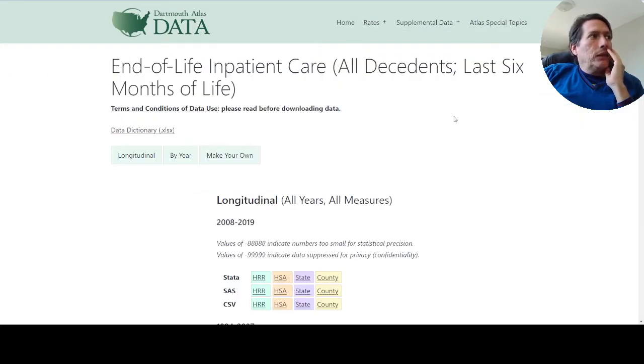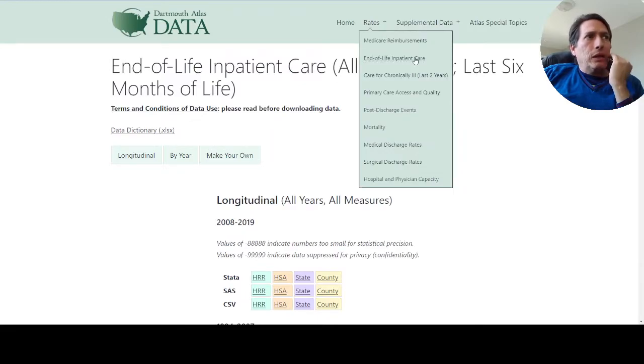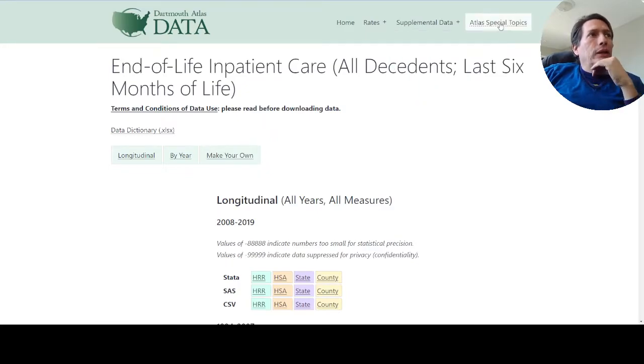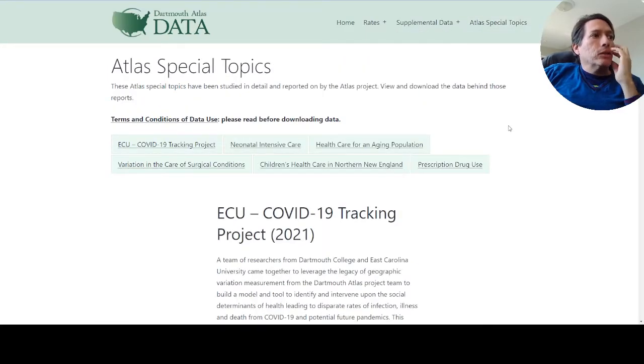And the different things that we have are medical reimbursements, end of life in-patient care, care of chronically ill patients, primary care access to quality, post-discharge events, mortality, medical discharge rates, surgical discharge rates, the capabilities that we have, and some hospital research coding trends, and some tools that allow us to do geographical comparisons over time, because some of the geographical relationships have changed.